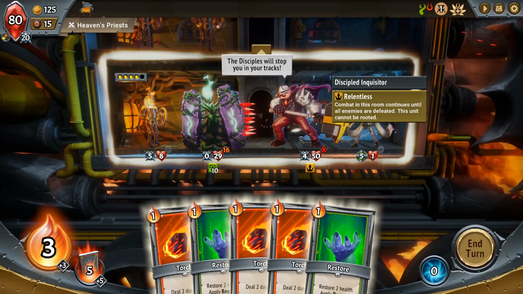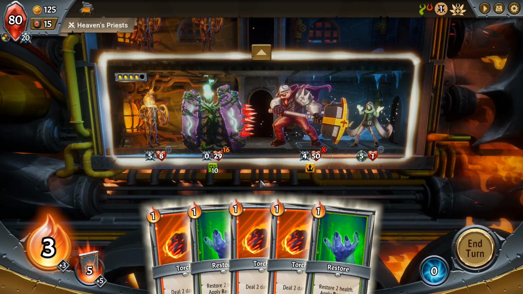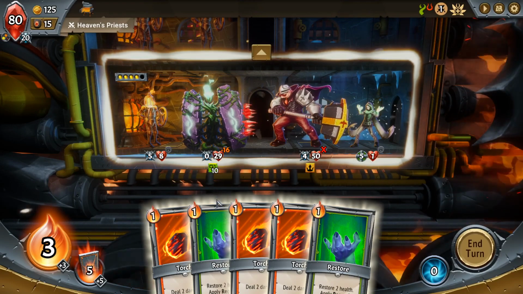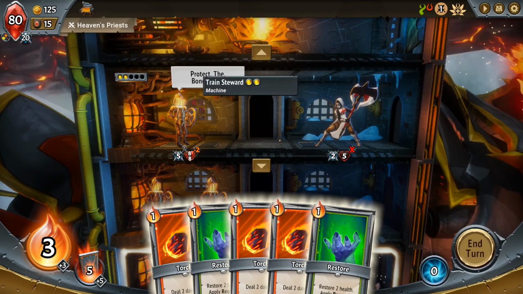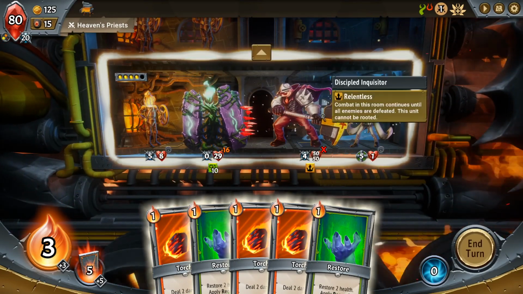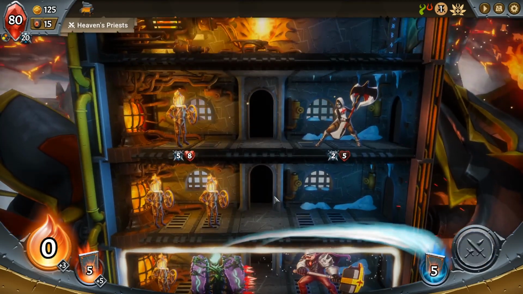Now what's important is once you get a boss like this guy, the boss will continue fighting until it's game over, until he clears the whole floor or he dies. He will just fight forever essentially, he's not going to stop. Now you can see here that my Trained Steward is going to be able to finish off the Forged Disciple. You can also see that I will be able to finish off this Disciple Inquisitor, so what I'm just going to do is kill off the healer and I don't need to do anything else.